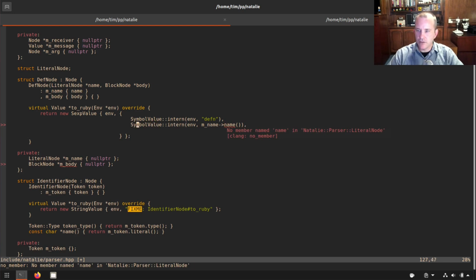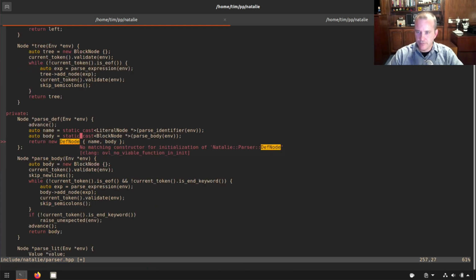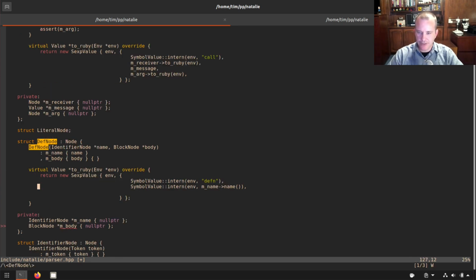Oh, it's not literal node, it's identifier node. Did I type that? Yeah, I typed it everywhere. Wow. Wow, Tim. I did a static cast on it too. Identifier node. Yeah, wow.